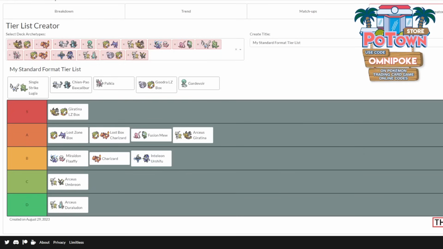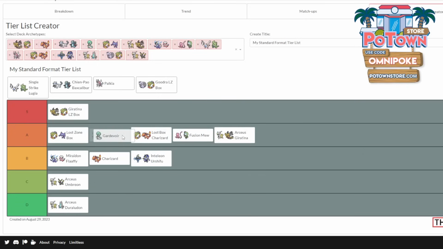Let's take a look at Gardevoir. I think we also haven't really touched on this one so far. Still in that A tier for sure. Still feels very, very strong. I still think it's the deck with maybe still the highest sort of power level ceiling. It does absurd things and it's super crazy. It draws a load of cards.